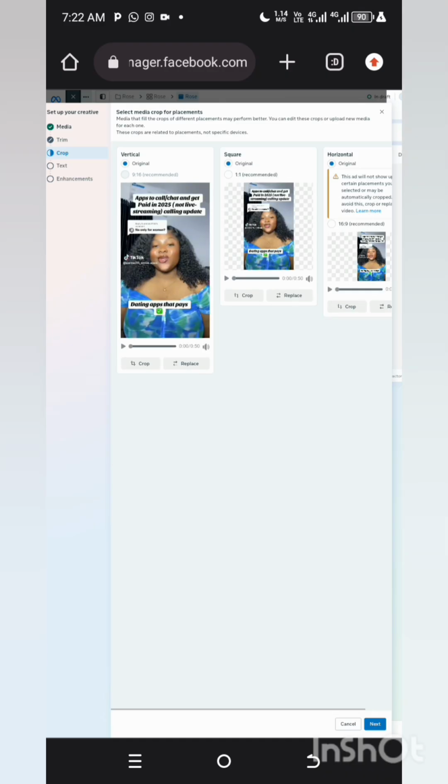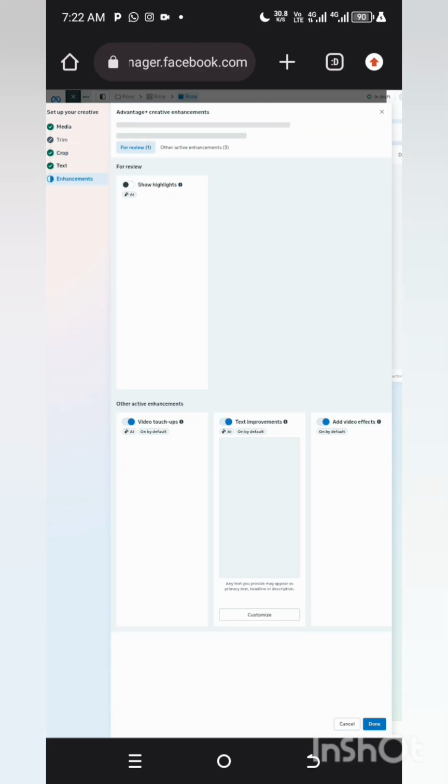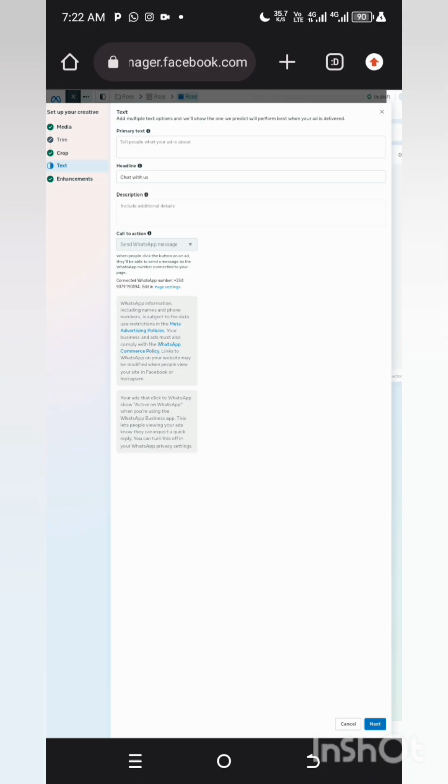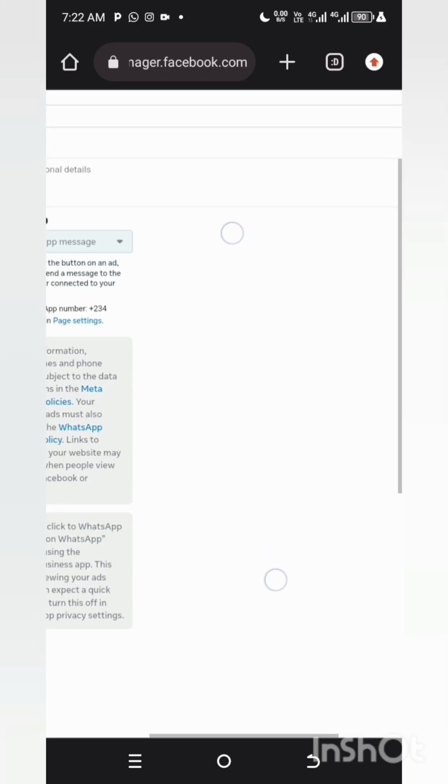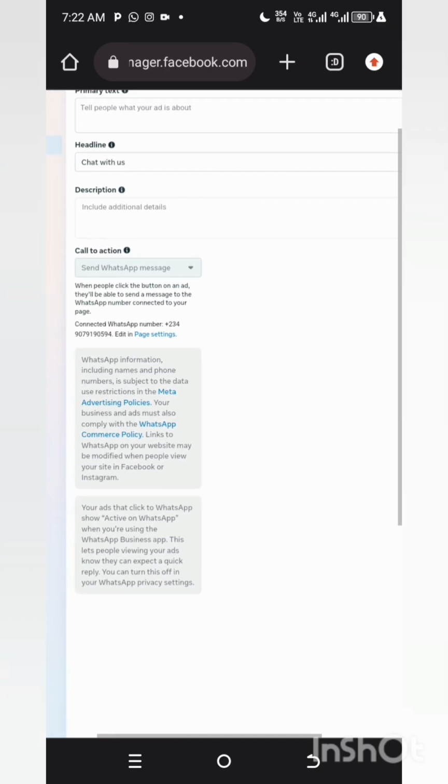Alright, so I will still leave that one too. Then this text is the next most important stuff. Let's go back. Text is where you put your words, where you put your hard copy. I'm sure everybody knows what hard copy is now. Another thing again is that I will do a little work, because there is something called default message. Default message is what your leads will be coming to your DM with. I will go and edit it now so you see how it is. So this is our hard copy. I'll paste it up. You see how the hard copy is.